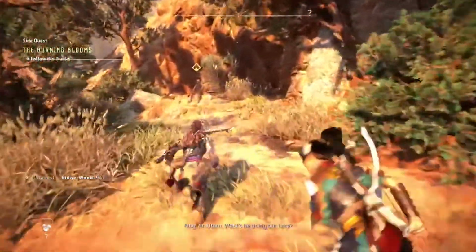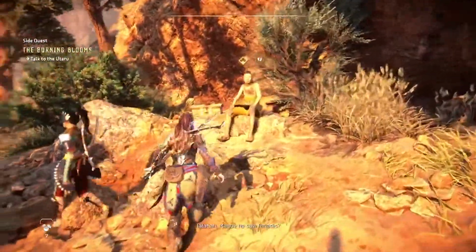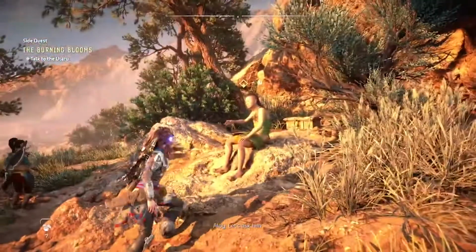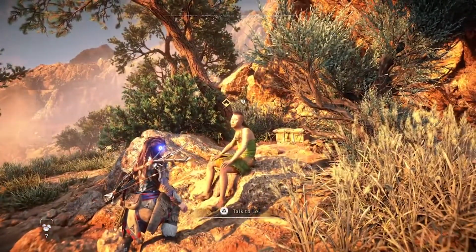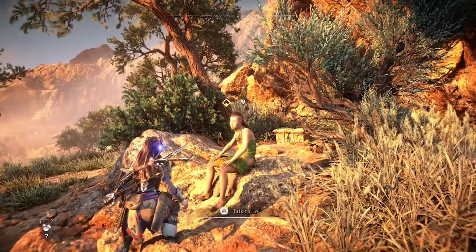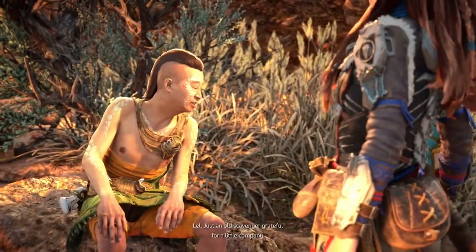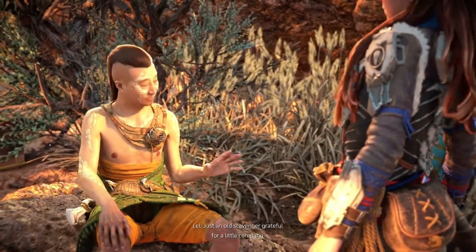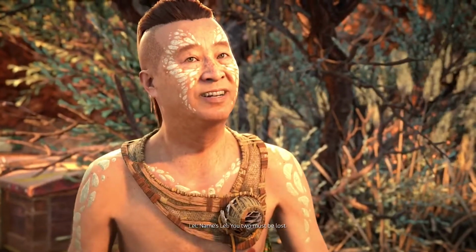An Oseram? What's he doing out here? Maybe he saw Amadis. Let's ask him. Let me guess. Your stragglers got left behind when the wagons rolled out. No. Do not worry. I am not the Carja-hitting kind. Just an old scavenger grateful for a little company. Name's Lel. You two must be lost.